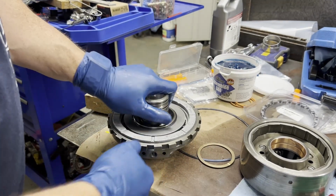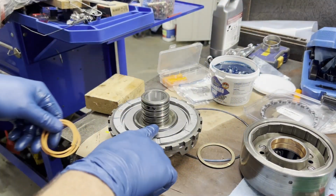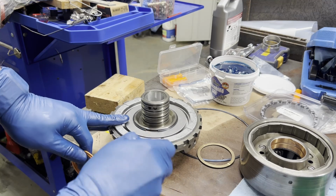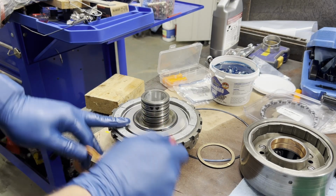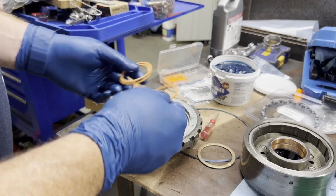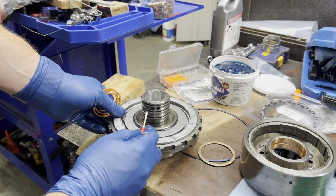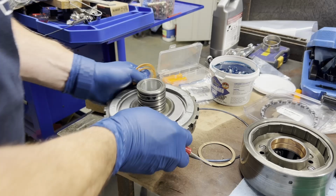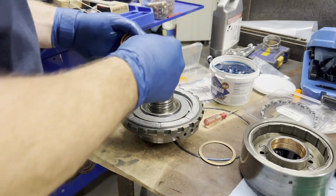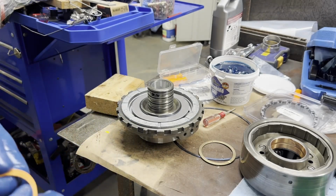All right. The only other thing we've got to put on here are our sealing rings. You've got 4. Got 1, 2, 3, 4. And with our TCI full manual valve body, we're only going to put 3 on here. We're going to leave this second sealing ring off right here. A good identifier of the second sealing ring is the one below these 2 holes. That's going to be a part of the dual feed mod. So I will put these on. Then we'll move down here and start on our main shaft.